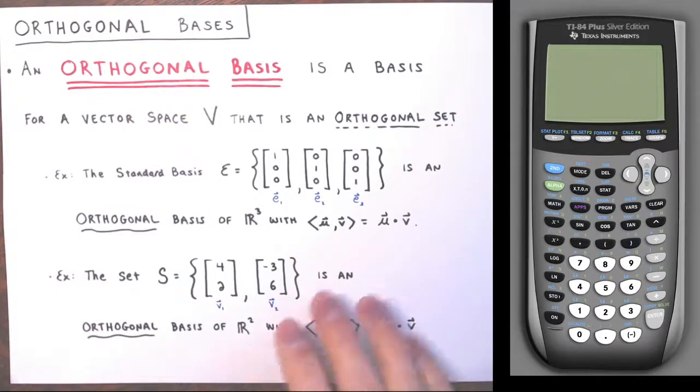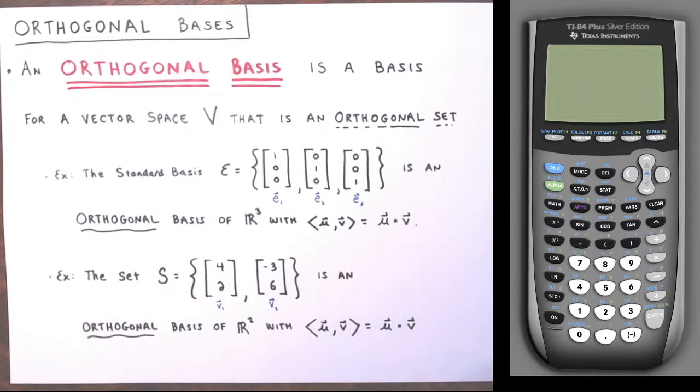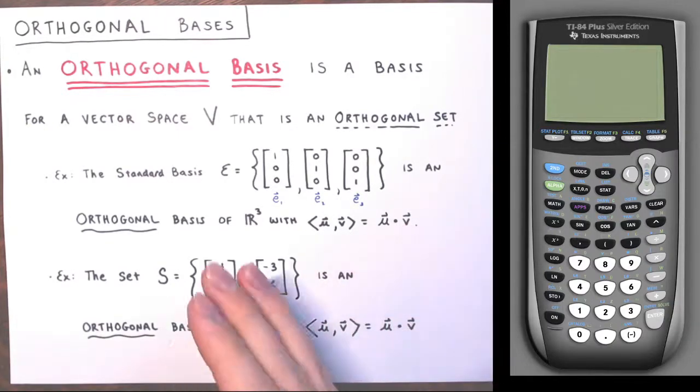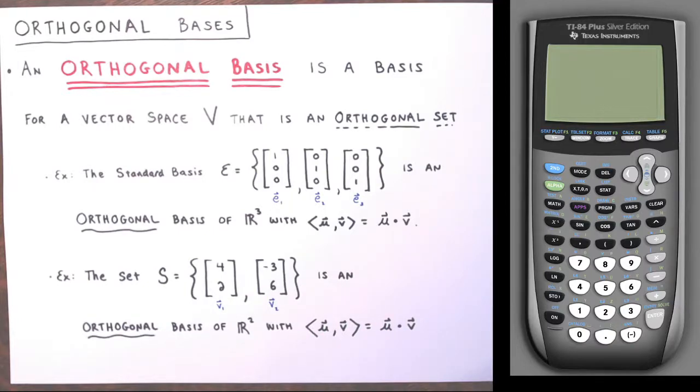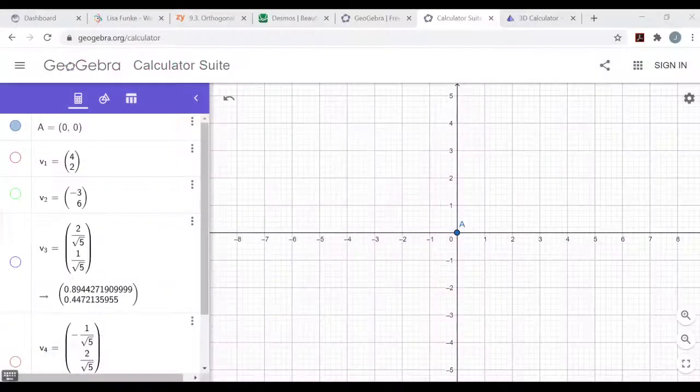Okay, and if you'd like to see, I'll show you, because I'm working with R2 and R3 here, we can actually see pictures of these things and visualize them. And we'll see that under the dot product I mentioned, orthogonal has the same meaning as perpendicular, forming 90-degree angles. Let me show you some pictures of these vectors on the Geogebra site.